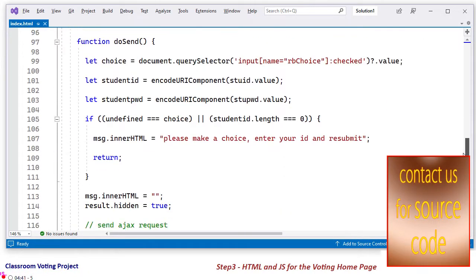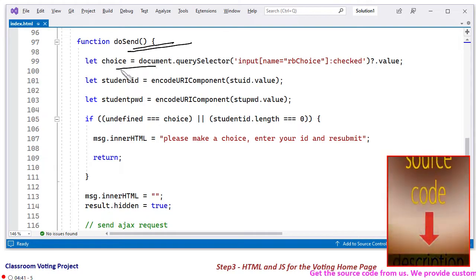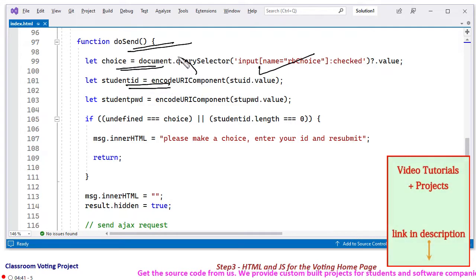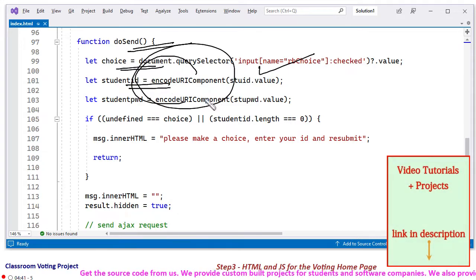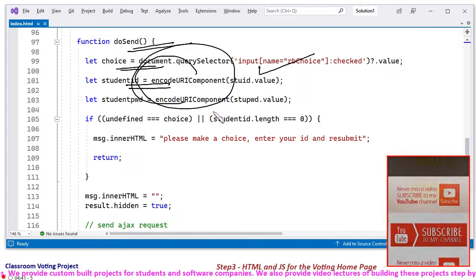Scrolling. So this is the function, and the choice is extracted. Student ID is read from the input value. We have URL encoded this because student ID and student password both are user inputs and they will travel to a remote server.